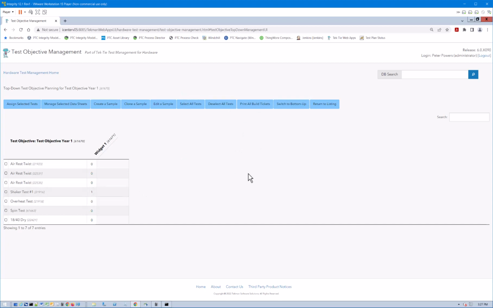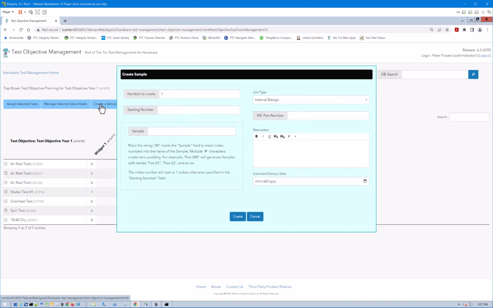I also need to do an overheat test. Now this is an interesting problem. Do I do it on the same widget, or do I do it on a different one? There could be reasons to do it with one widget, saves money. On the other hand, it could be that one test affects the outcome of the other test, so I'll need to use 2 different widgets. These are the sorts of considerations that would be happening. For the purposes of this demonstration, we're going to create a second widget.